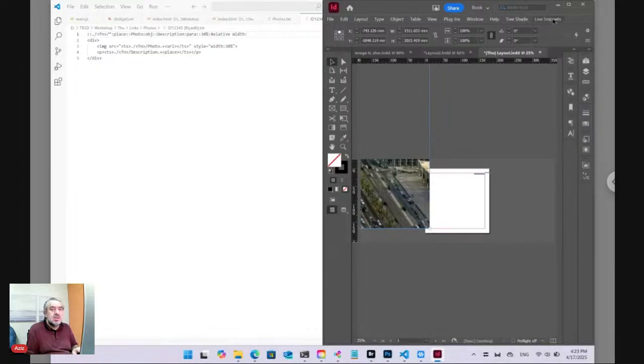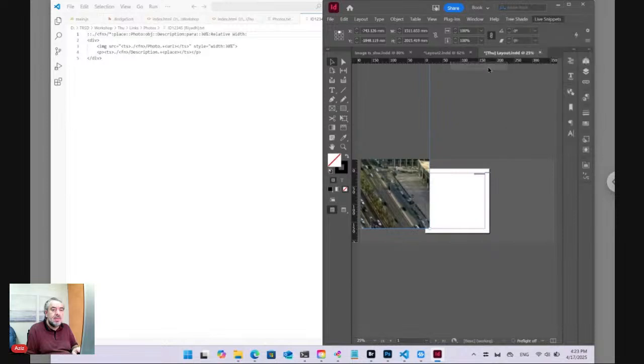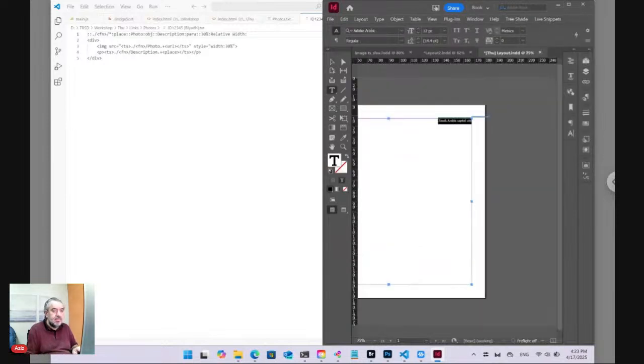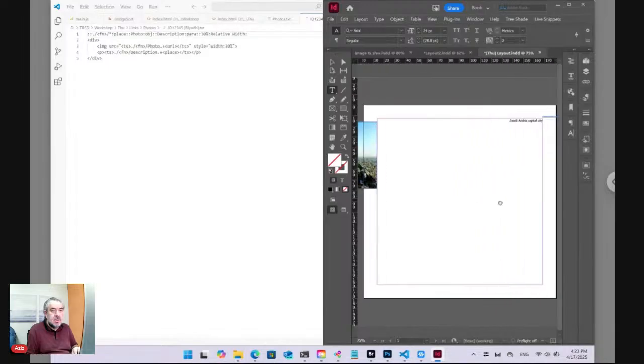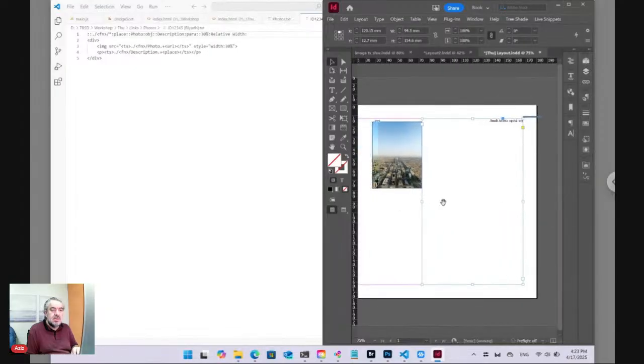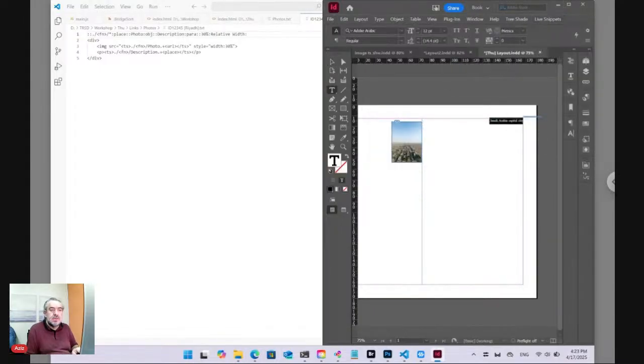You can select update selected, and now we have the photo at 30% of the frame width. So if you reduce the frame width like this and update, the width here will be reduced also.